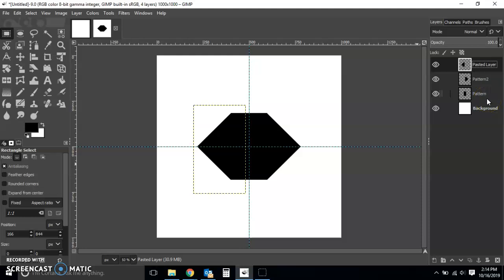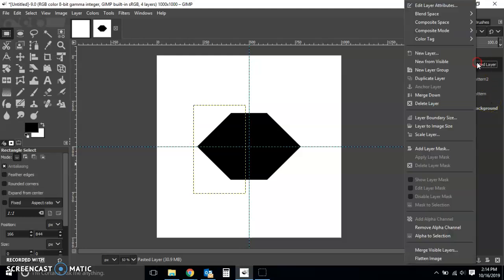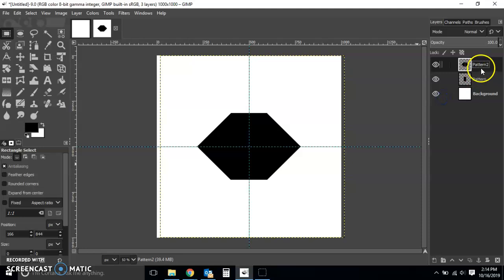Let's say I'm satisfied with this shape. What I can do is I can just merge it down like this, merge down, so I have that hexagon, right? Let's say I want to do something else. If you notice from the video, the professor had a hollow kind of hexagon. So I can come up with something like that as well. I can just duplicate this. So when you do patterns, it's just a matter of creating something that maybe you like, a shape that you like. Then you can just duplicate that and then repeat the same process over and over and over again.